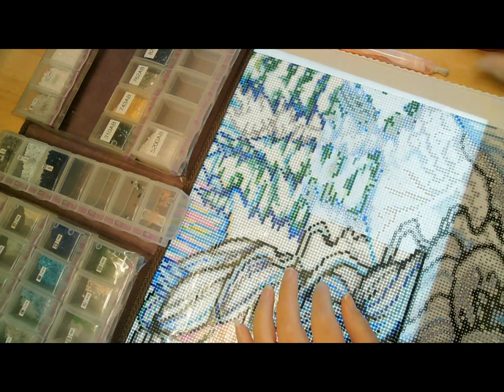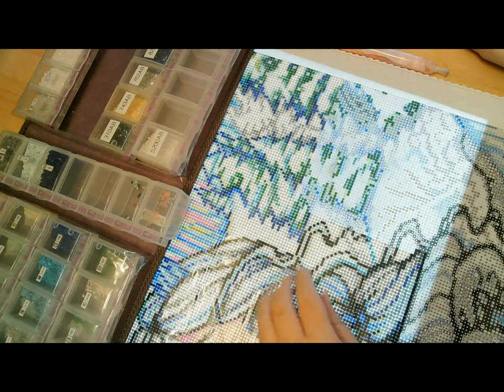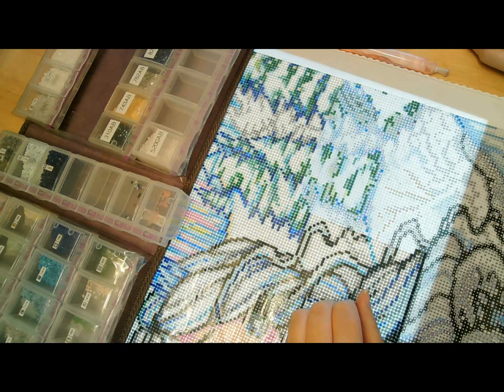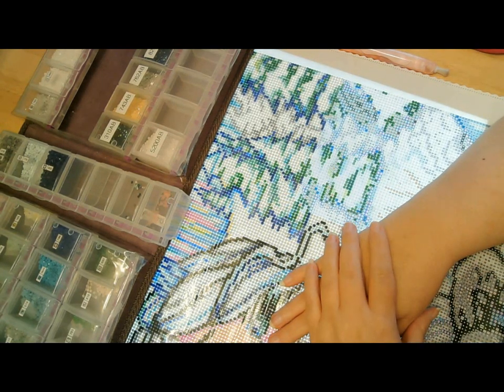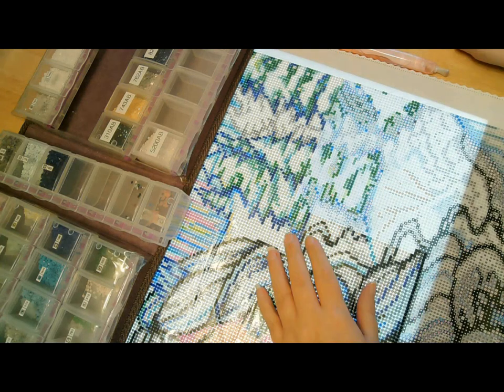So I'm going to go ahead and start the tag. I hope everybody is having a wonderful day. I guess I didn't have this part up yet, so bear with me a second. I forgot I had to get the tag up. I did have it earlier, but for some reason, go figure, I was going to start and my webcam wasn't working. I'm like, what is going on? Very confusing.